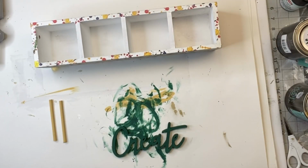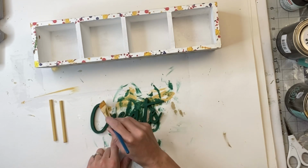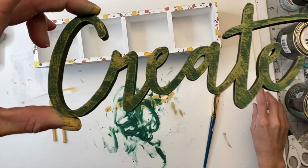Next, I took this metallic gold paint that I had, and I'm just going to brush it on top of the botanical. I don't want a heavy coat. I'm just going to take a small amount.